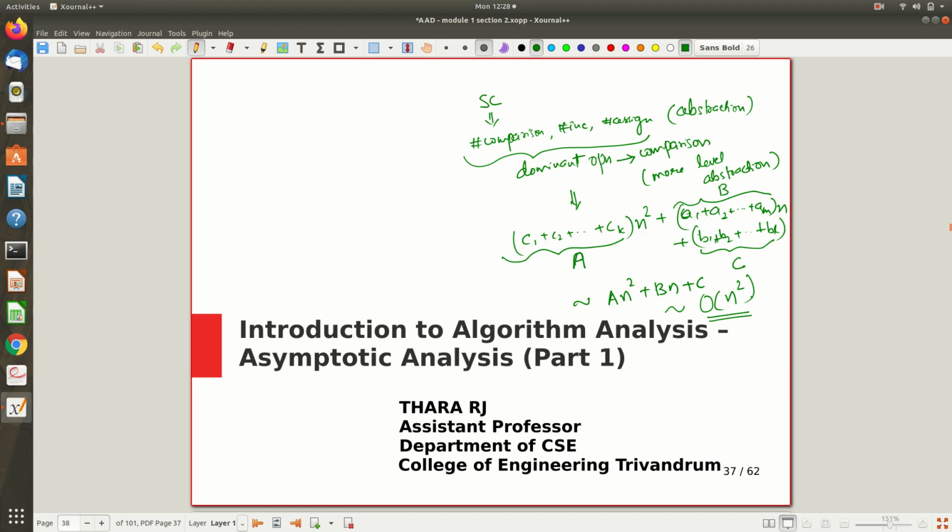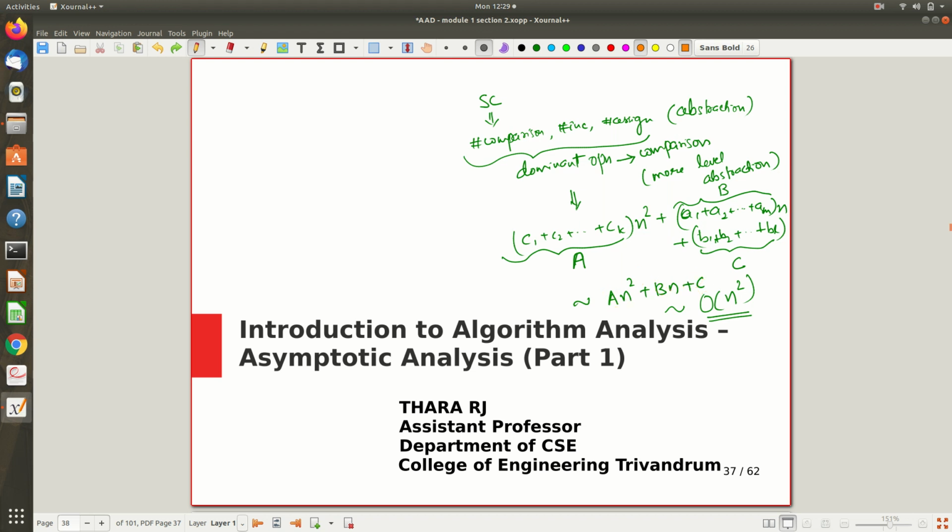Okay, what I have done here is important. Compared to this particular term, there is a linear term, say bn, and a constant term, say c. These two things you can ignore. Just focus on the term which has the highest degree. Here also the constant coefficient you can eliminate, and finally it comes to n square. You may be wondering why it is so.